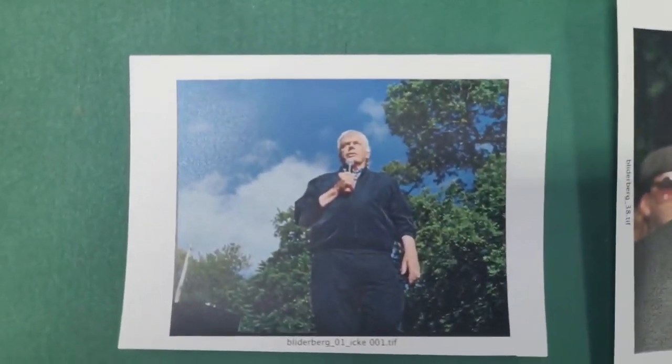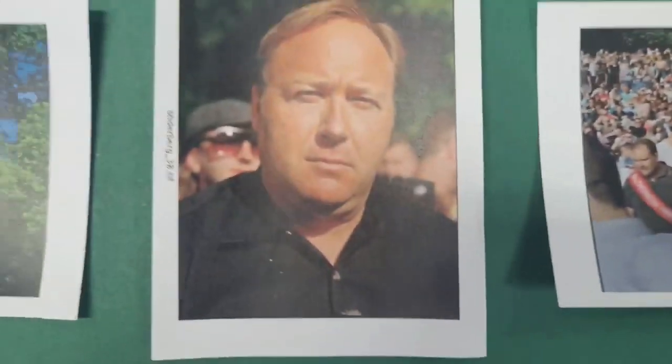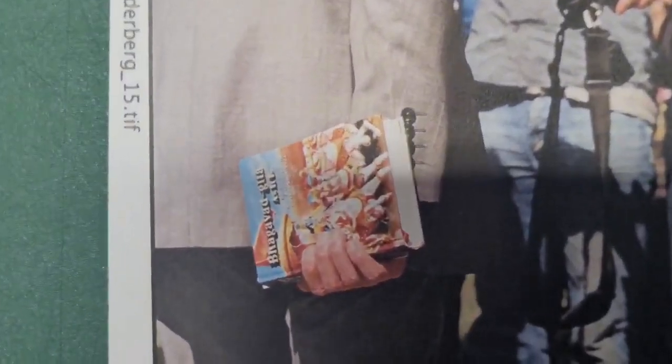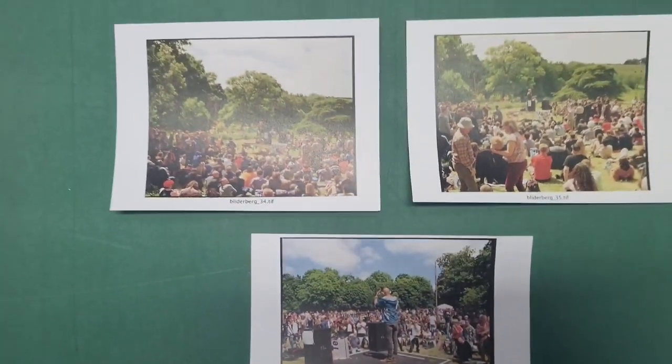Some of them more middle distance. I've got some of the key players. So there's one of David Icke, the one I liked of him, and then two of Alex Jones, one of him in the crowd, and a portrait. And speaking of portraits, I've got a nice set of portraits here as well. And then my detail shots: a bag, a tinfoil hat, and this really cool shot I love of the guy holding the Bhagavad Gita, but he's in a suit. It's pretty cool. And then some shots of the podium.